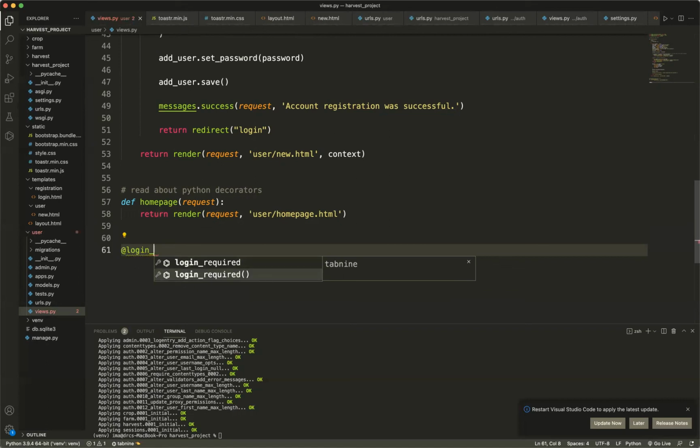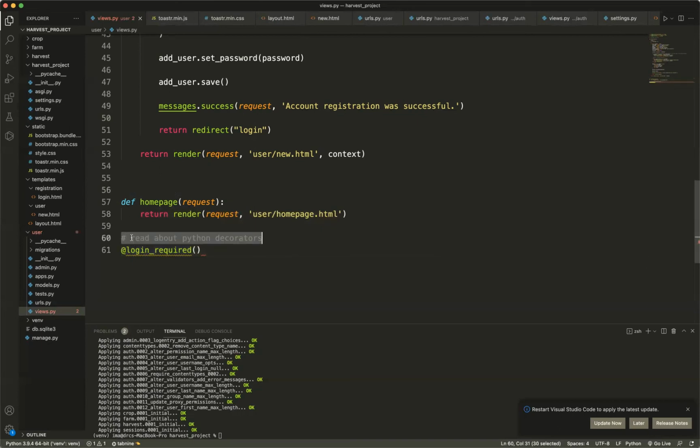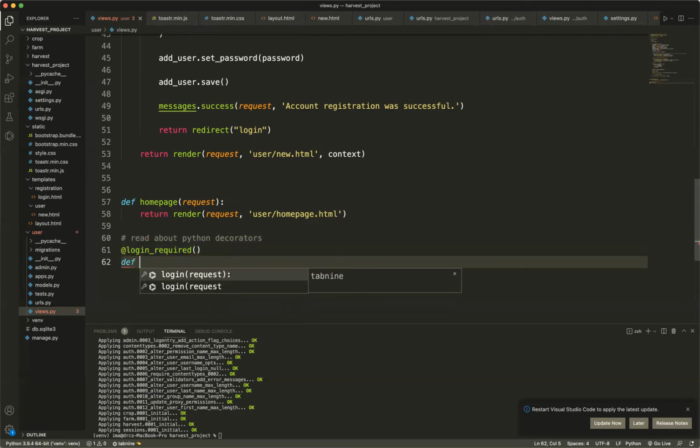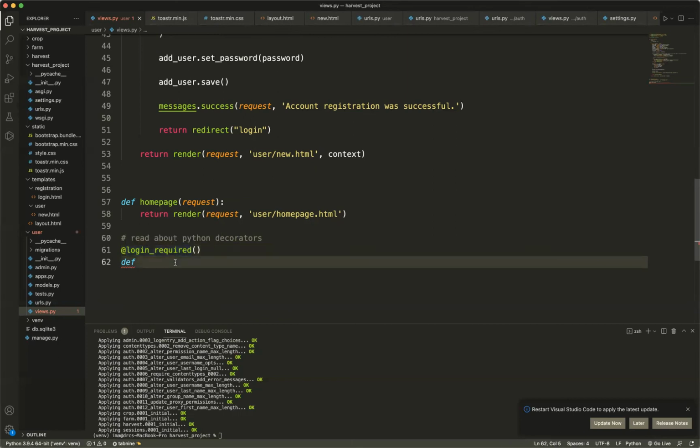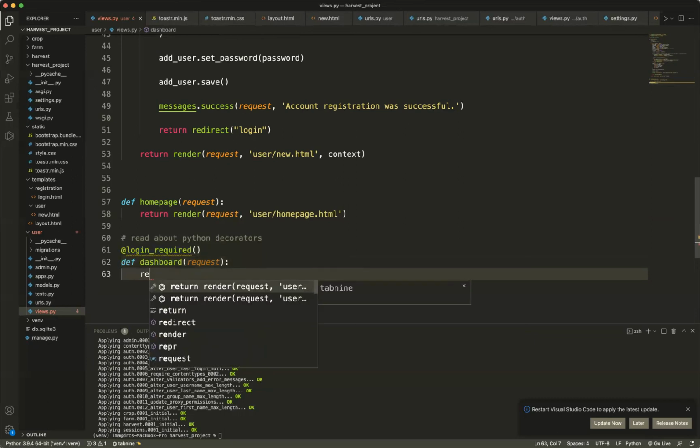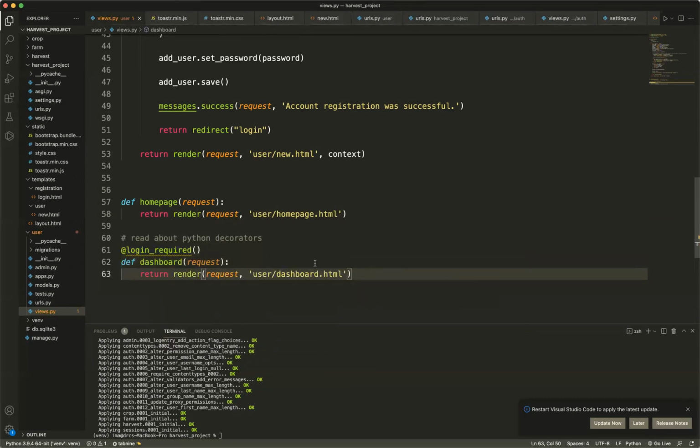Awesome. All right. So this is what I was talking about. This is a decorator, right? This decorator is provided by Django, and it checks first. It's a function that is run first. What this function does here is check whether the person is logged in. If the person is not logged in, then it will route them out of the system. For class-based views, it is called LoginRequiredMixin, right? So we have to import it.